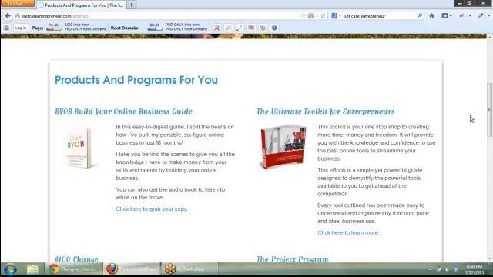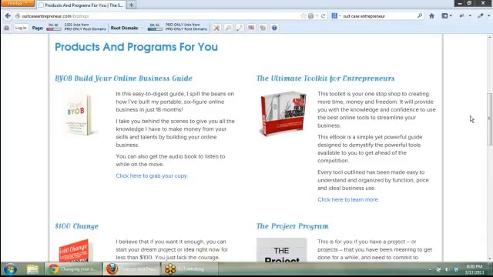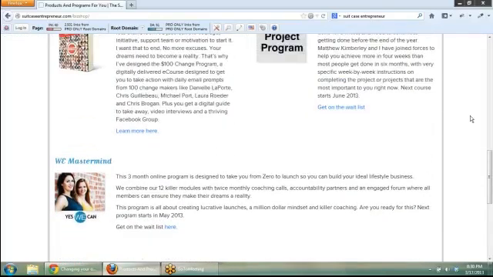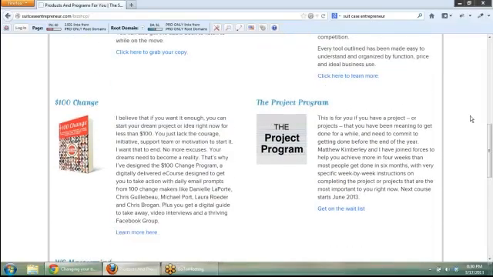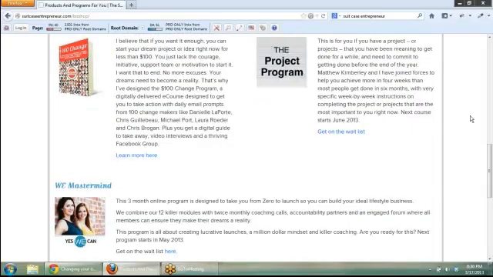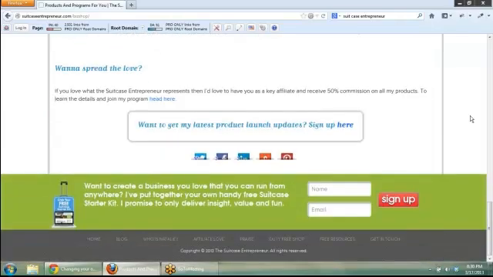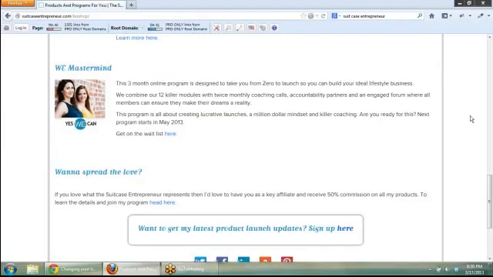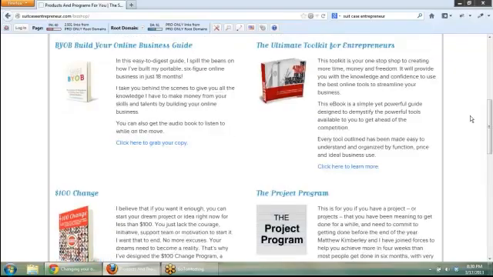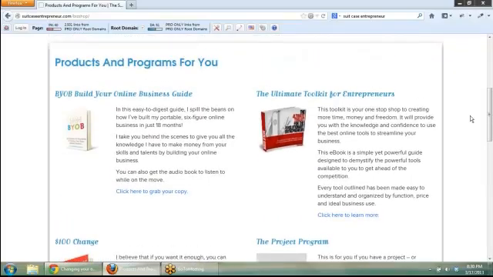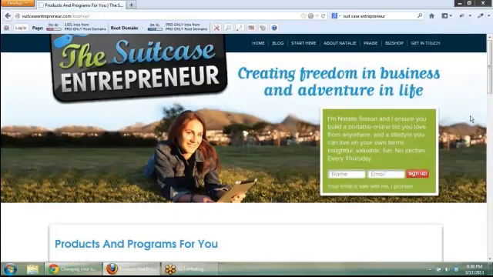Okay, good. So as you can see, your BOIOB, Build It On Your Own Business Guide, the ultimate toolkit for entrepreneurs. You have four products, which, like you said, you want to condense down, and then you have the mastermind group, which is a joint program as well. Yes, it's a clean design. It really lets you know exactly what you're offering, which is great.